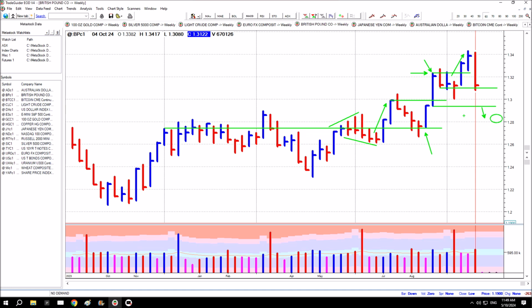So you can see how much weaker the euro is and how much stronger this market is for whatever reason. But this market is certainly trading stronger than the euro at the moment. It's held on to the lows of the range through here pretty well. If there's further strength in the US dollar, it may come down further. But at this point, with the initial push lower, the market's held on to the lows of the range and is nowhere near the lows of this bar, which the euro has pushed below already. So you can see quite clearly how much stronger this market is compared to the euro, at least at this point in time.